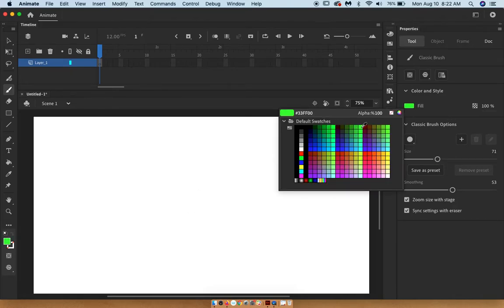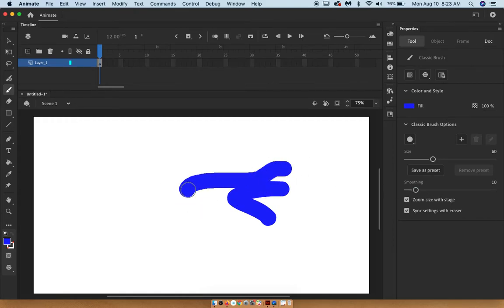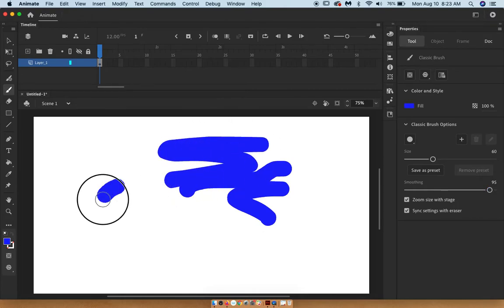I have a bad feel. Let me do blue, I'm a blue person. So, anyways, we have this. We have smoothness. Now, smoothness can go through. If I do less smooth, it doesn't really show up a whole lot. And some of these you'll see, it might be smooth, it might not be smooth.